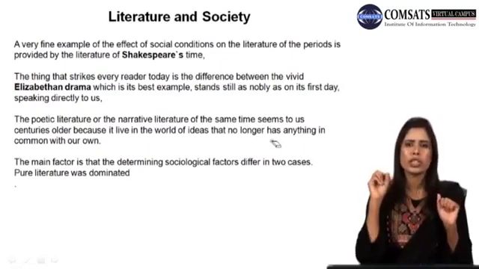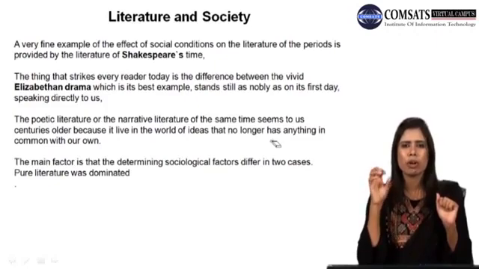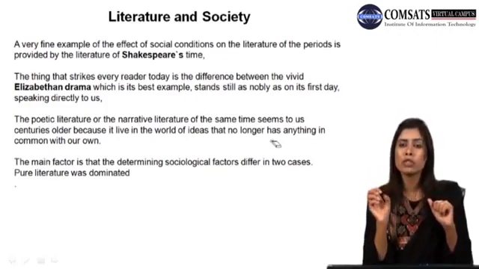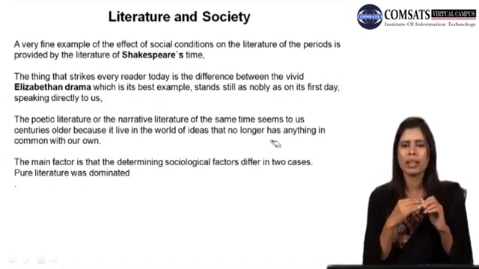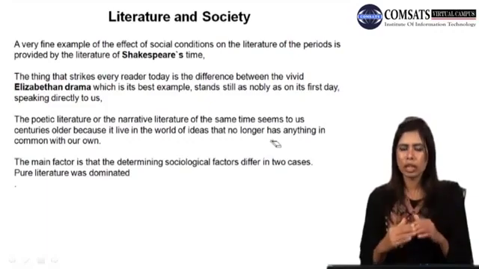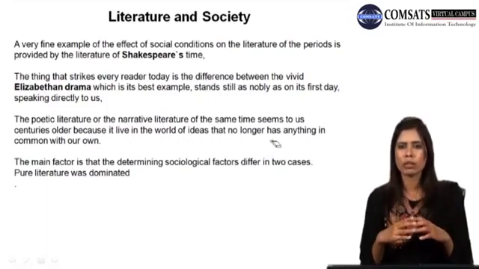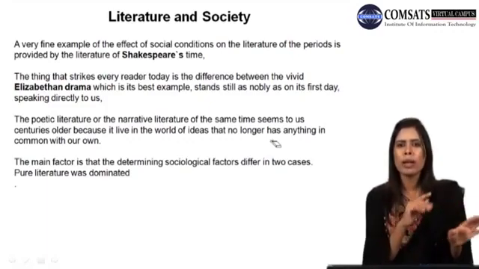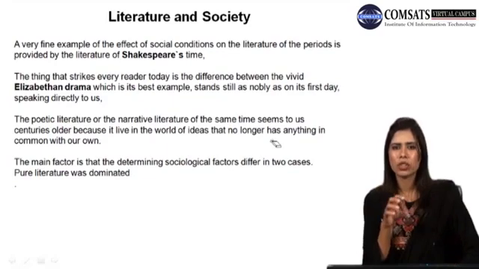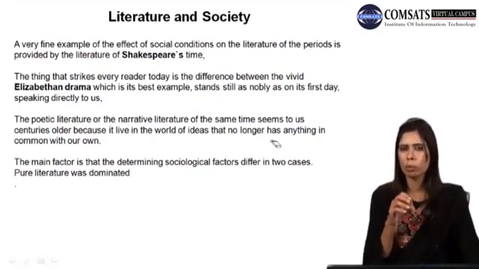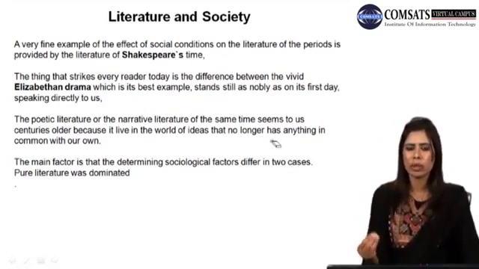On the other hand, Shakespearean tragedies, Shakespearean comedies, those are still very much popular. Why? Because they have the element of universality in them, and they have the same ideas and the same thoughts. Still we are following those ideas and those thoughts which were depicted by Shakespeare long ago. So that is why his literature is still very popular even after centuries.